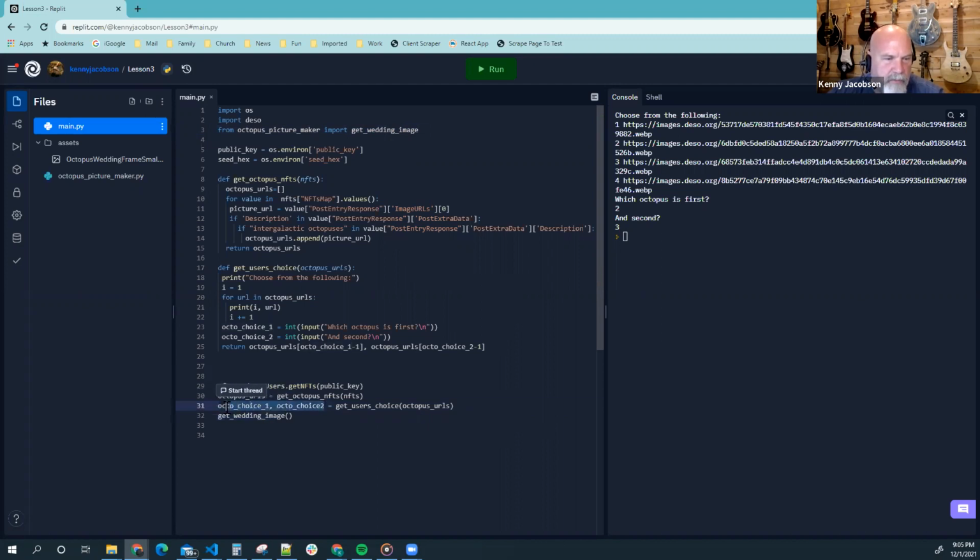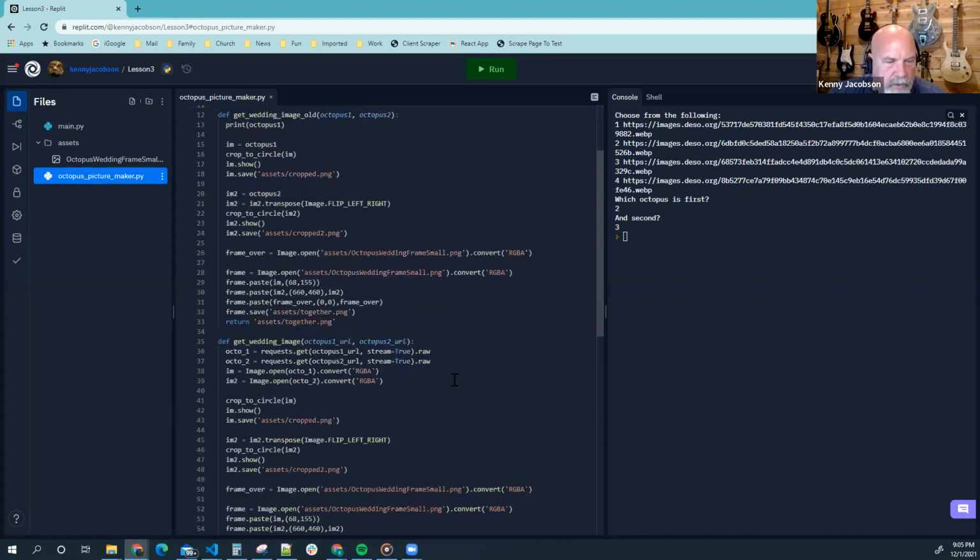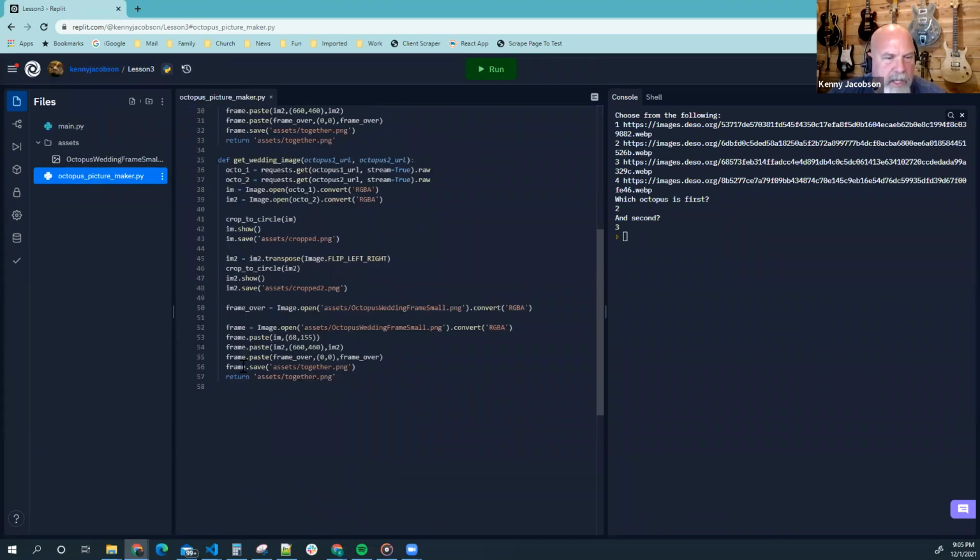So we can just grab these 2, copy, paste, and what it returns is, let's take a look. I can't remember if it returns the URL to the image. It returns the path to the image.